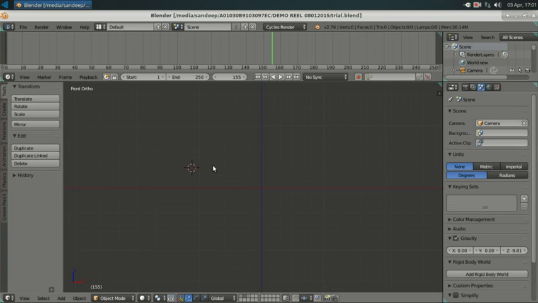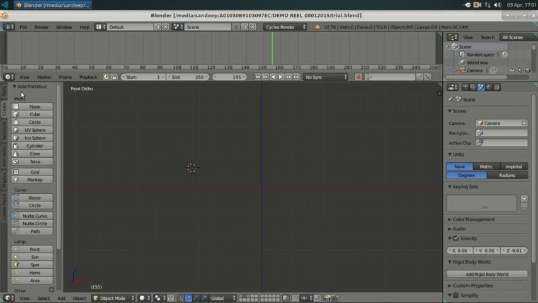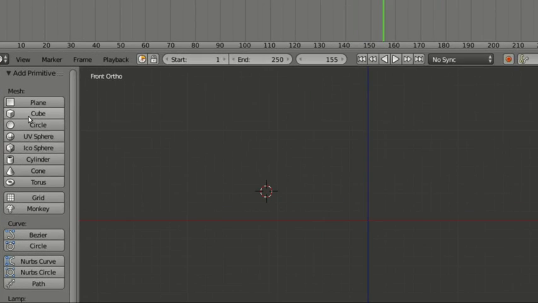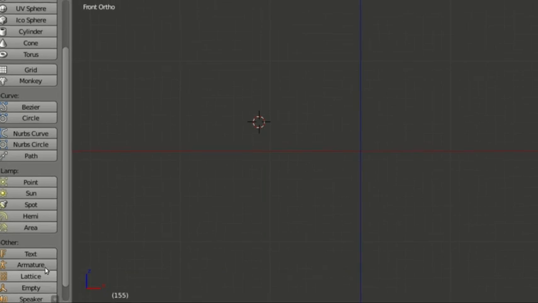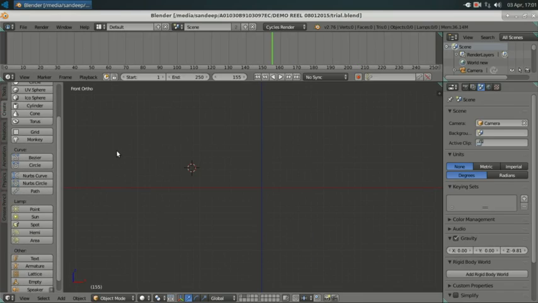So to add anything, just go to the tool menu and add anything, such as a camera. This is the 3D cursor.